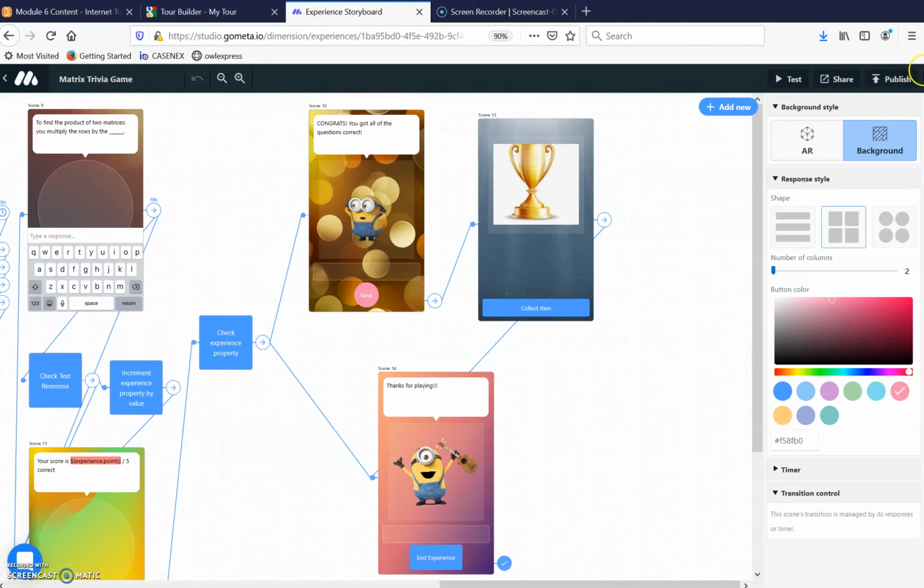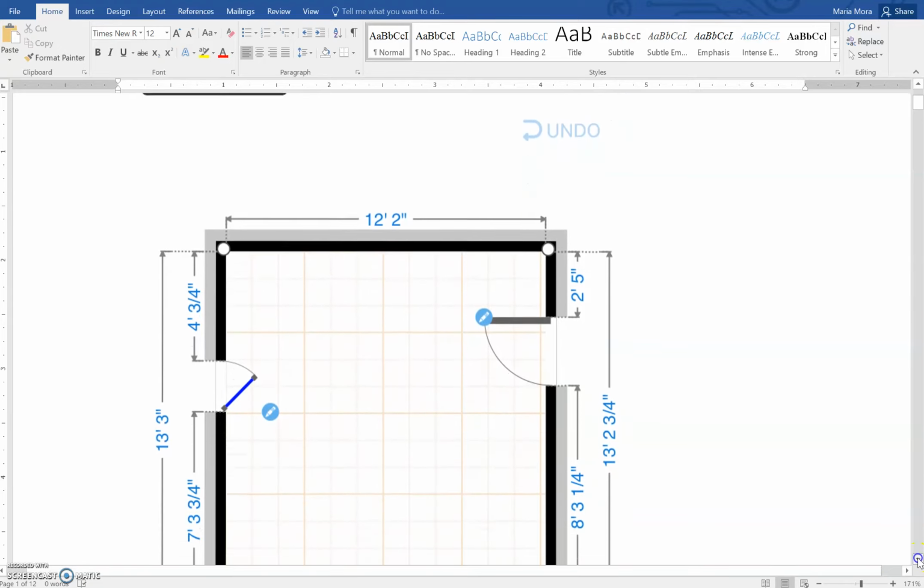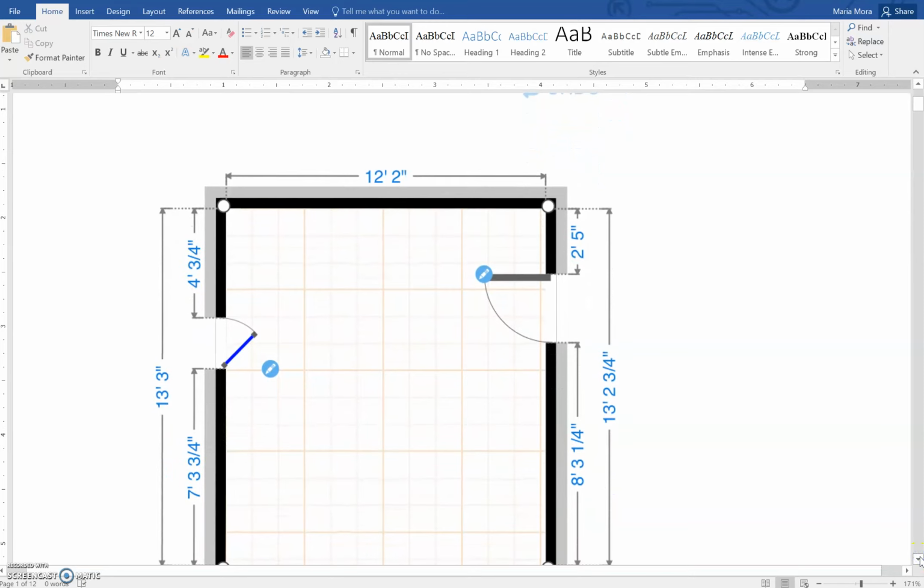So the last application, the last virtual environment tool that I explored was the Magic Plan application. And this one I worked with my phone. So what I did is I took screenshots of what I did. And this was pretty much the dimensions of a room that I took. And it's pretty neat because students can be creative. They can collaborate with others. And they walk around the room themselves with their phones. And that's how they get the dimensions of the different floor plans that they want to use.